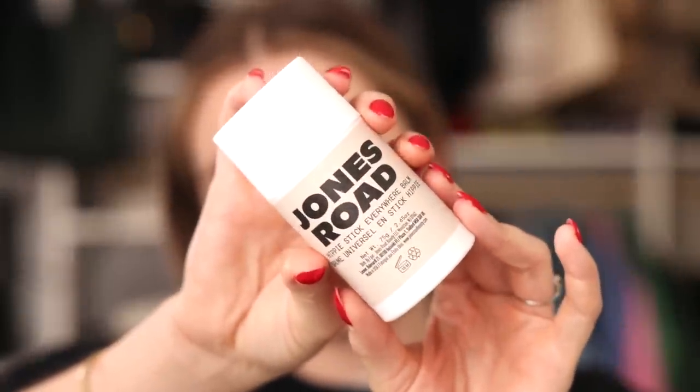I didn't try the cream or eye cream, but I did receive a few skincare products from the Jones Road team — thank you! They sent over the Hippie Stick Everywhere Bomb. I love the branding — it's very cute. This product reminds me of my Core Organics hydrating bomb that I raved about for years. It's an everywhere bomb meant to hydrate cuticles, elbows, lips, anywhere that's extra dry. It's a very travel-friendly concept, though it's quite large — next to a full-size MAC Fix Plus, it's really big.